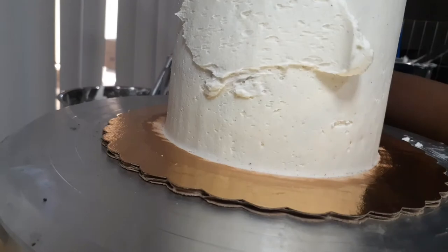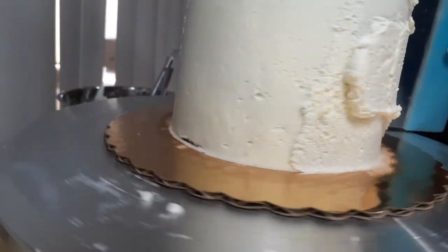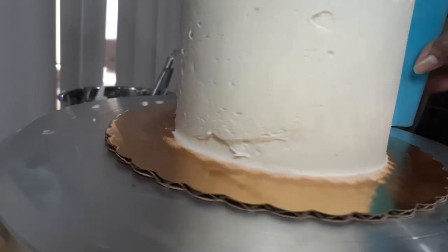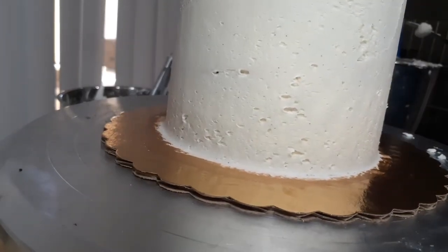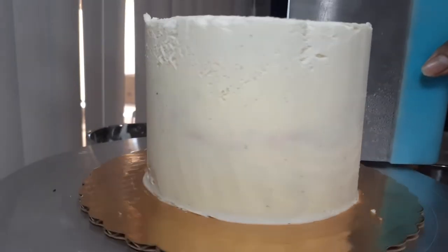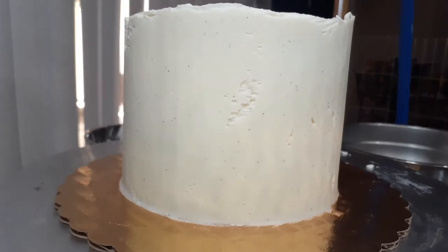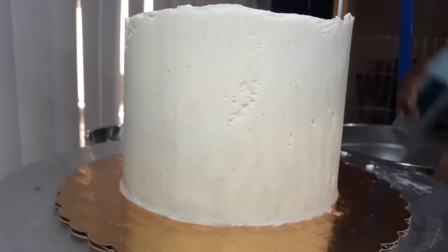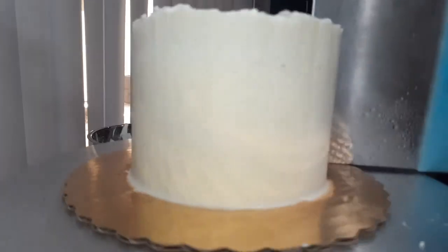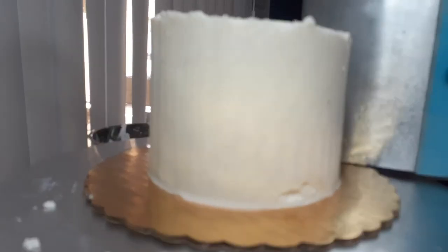Keep in mind that any frosting you've whipped on high speeds for a long period of time is going to have air bubbles — these are nothing to be concerned about, totally normal in cake making. It just means you may need to do a little more smoothing, or you can switch to a paddle attachment and stir your buttercream for 10 minutes on really low. Because I decorate my cakes cold, my buttercream started to set, making it harder to fill holes without pulling the frosting off. So I switched to a warm bench knife — I boiled some water, put it in a bowl, dipped my bench knife in the hot water, wiped it off, and smoothed out my cake. This slightly melts the outer layer of frosting to fill the holes and get a smooth finish.